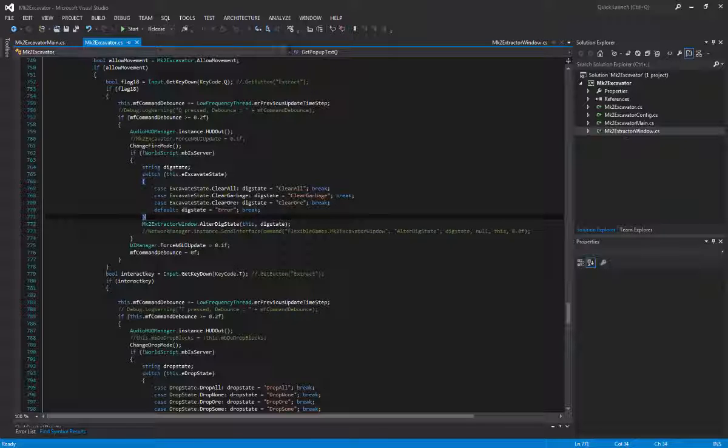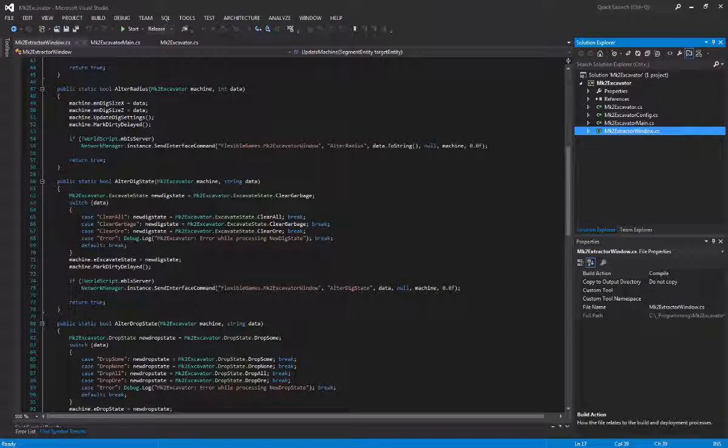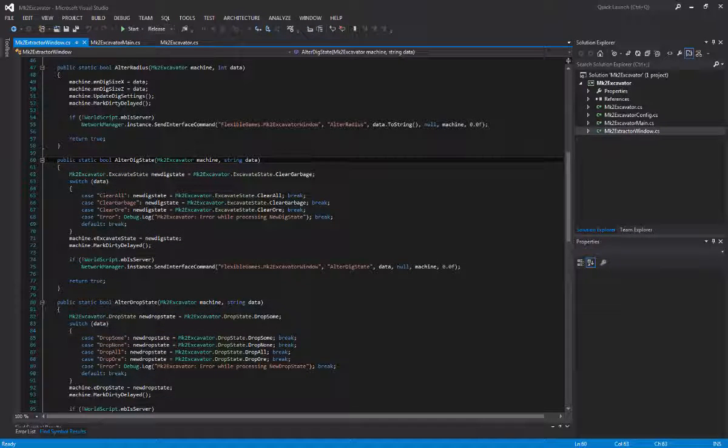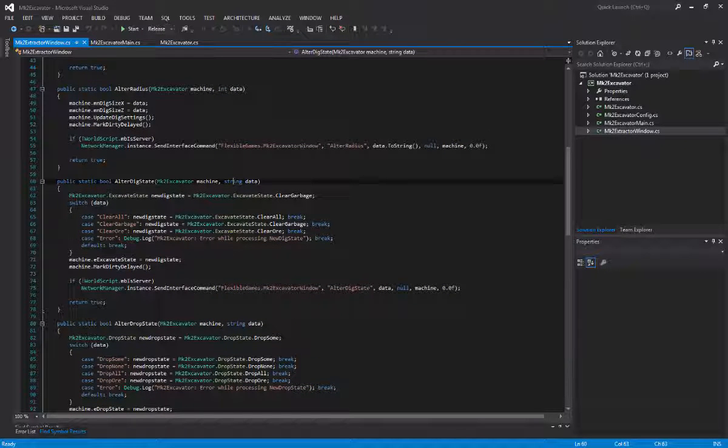So if we look at the window, where did it go? Alter dig state, we need an excavator and we need the data. And in here I do a switch. Now there's a few different ways that I could do this. I could have sent it the enum of the dig state, but I was kind of learning as I coded this and I really wasn't sure how it worked.